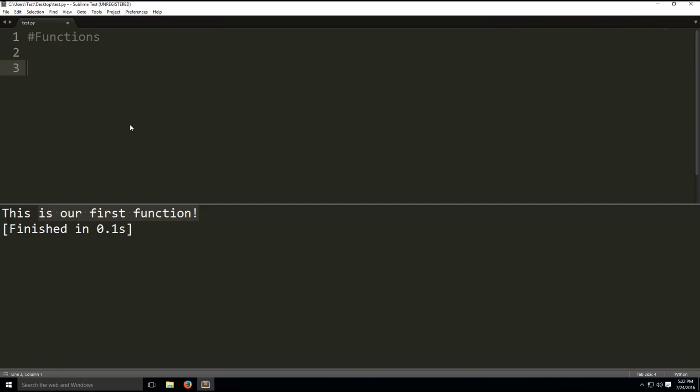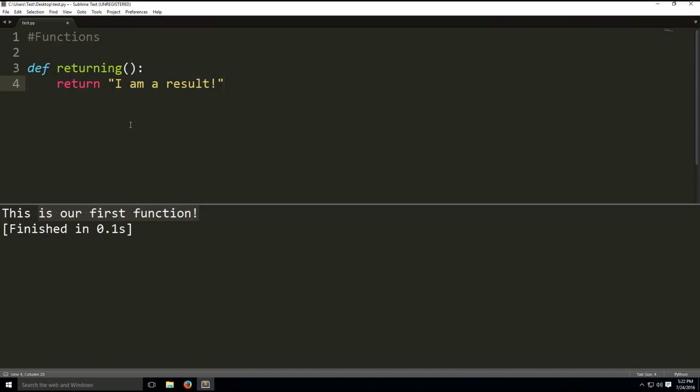So let's define another function, def, and the name of this function, let's say it's called, I don't know, returning, parentheses, and then colon, and then inside that we're going to return a string, for example, I am a result.